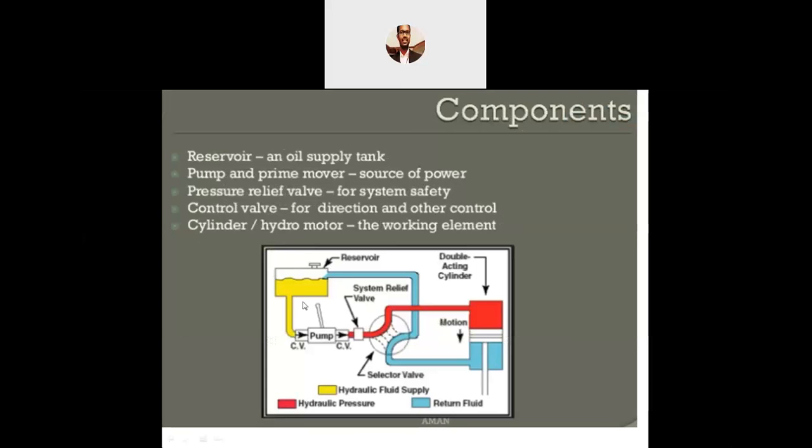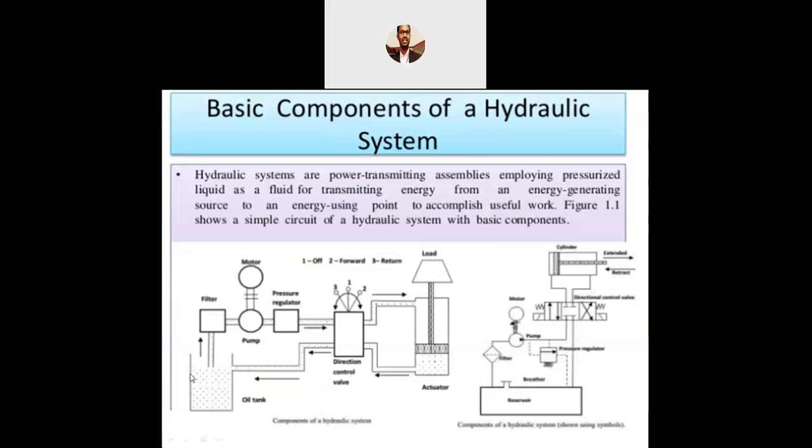Every time, don't be under the imagination that the tank should always be at the bottom. Tank need not necessarily be at the bottom. When we go for a JCB, the tank will be there near the driver side. The only thing is, sufficient amount of oil should be available for the extremities. That means for the maximum power and for the minimum power. Even for the JCB, it can lift around 2 tons. If you force it to lift 10 tons, it is not possible because it is designed to work under the conditions of 2 tons. Is it clear?